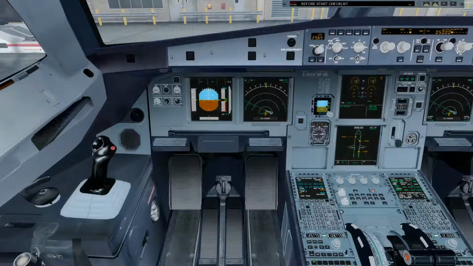So we have winds 150. We had 150 at 11, 12, something like that. It doesn't really matter. Temperature plus 6. QNH 29.65. Runway now is 06 left.